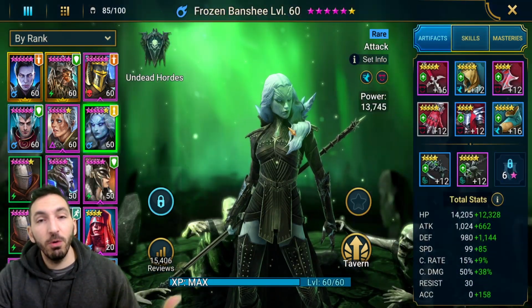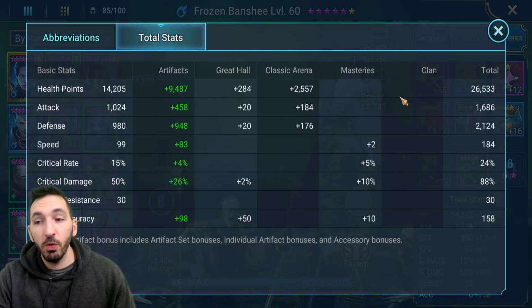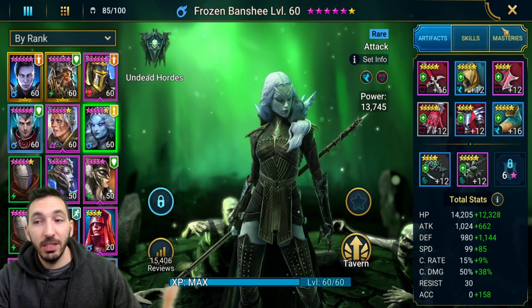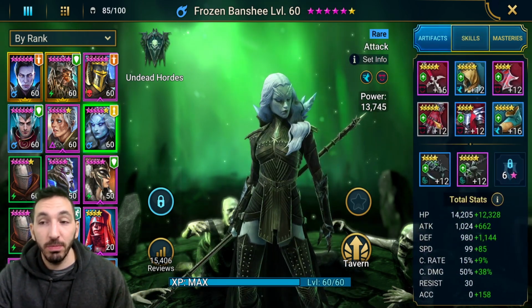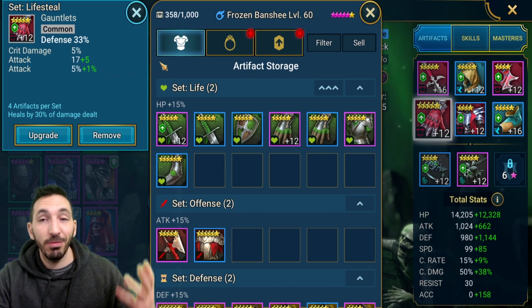And then finally, Frozen Banshee is again a lifesteal set with a speed set, also gaining over 170 speed, 158 accuracy. This is very low. I'm trying to get it up, and this is why she is in the leader slot in my teams. I have her in the leader slot just because she gives a 35 accuracy boost. I do have a defensive primary here on the gloves. This is again an item from the campaign.